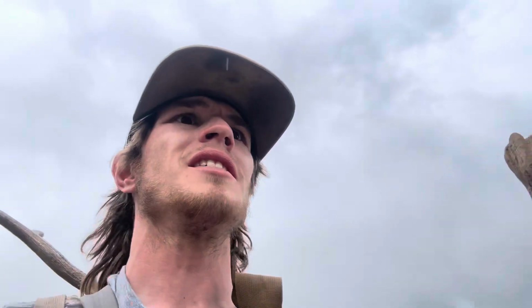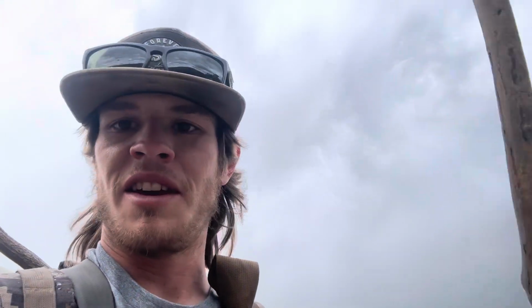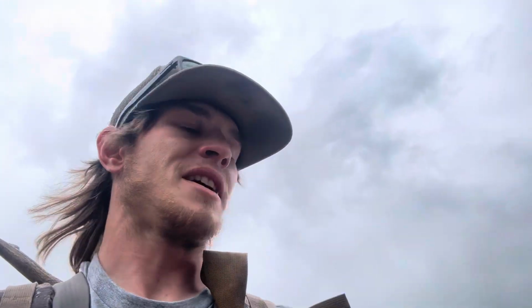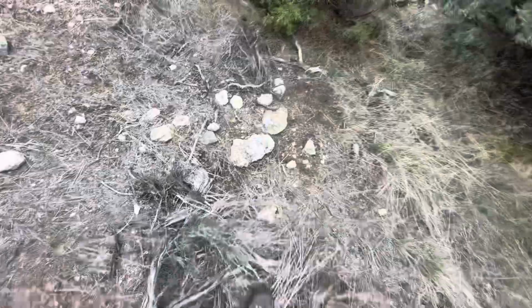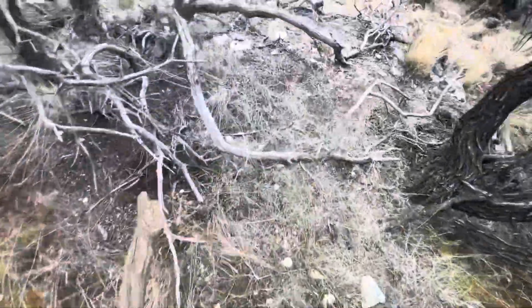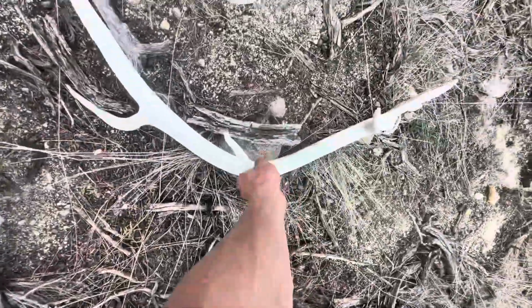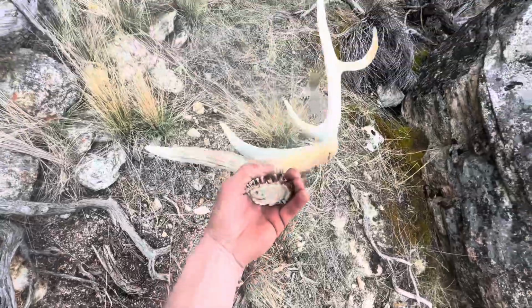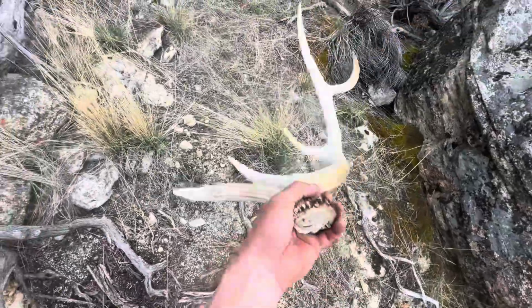Alrighty. Well, I'm still up here working this ridge, trying to get back to where I think my sweatshirt is. I thought it was maybe 100 yards from me, but it might be a little further because I just found an elk shed right here in front of me. I know that we had walked out the ridge this way at least the time that I thought I lost my sweatshirt, but I guess not this far. Just looks like a little guy, hard white. Heck yeah. I will take it. That's awesome. Maybe we can find a few more, and I really hope I can find that sweatshirt.